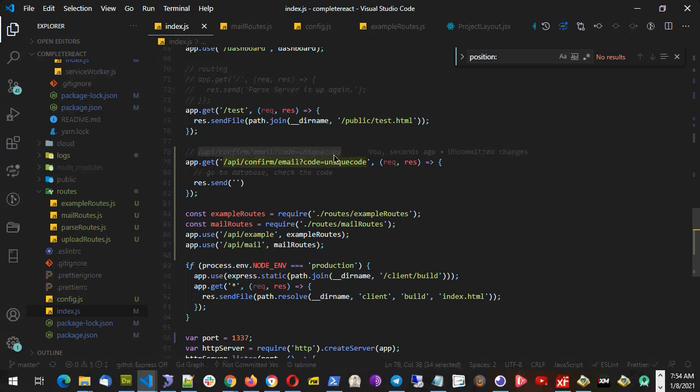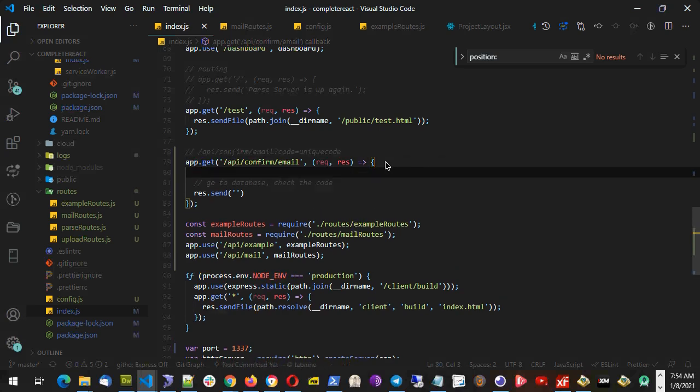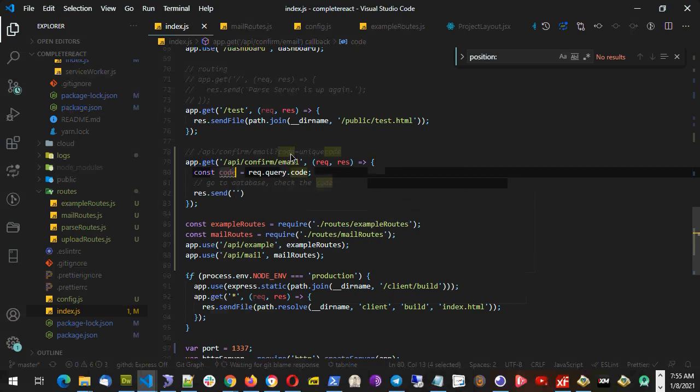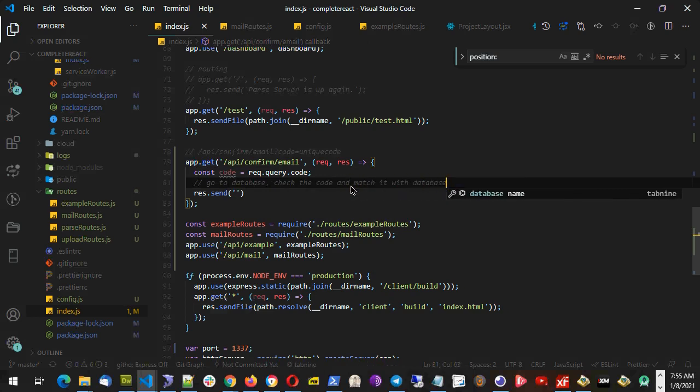So the user will go to this URL, and here you can get the code like this. Constant code equal to request dot, since it is a GET query, so we'll say query.code. So this is the code which the user has passed. You take this code and match it with the database, and if it is matching, you update the field.